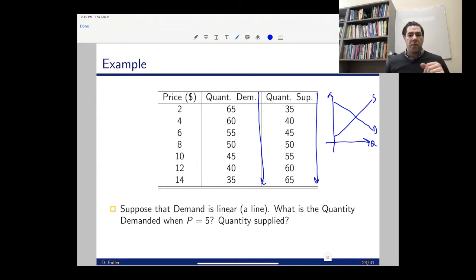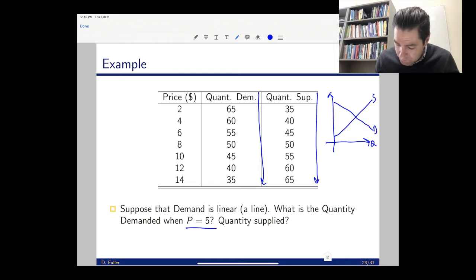So I've got a couple things that we want to look at in this video. So one is a question to kind of hone our analysis skills a little bit, right? So a little bit of critical thinking here to answer a particular question. So I've got the price going up by 2. And in this question, I say, assuming that the demand curve is linear, how do I figure out what the quantity demanded is when the price is equal to 5? So let me put a few data points down.